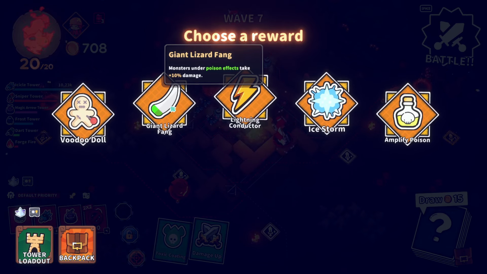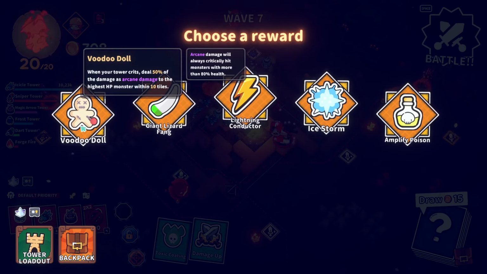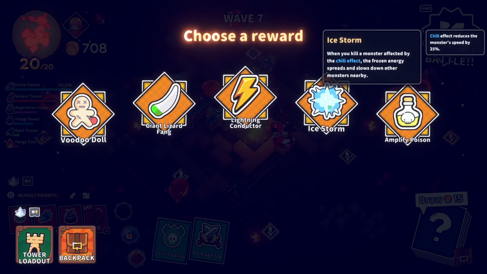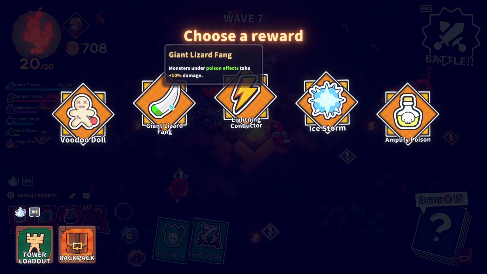Once standard poison effect take 10 plus 10% damage. When your tower crits, deal 50% of damage to gain damage to the highest HP monster within 10 tiles. That might be good. We have some towers that might crit. When you kill a monster affected by chill effect, the frozen energy spreads, slowing down nearby monsters. Okay, when a poison monster takes electric damage. Okay, I'm gonna go with this.